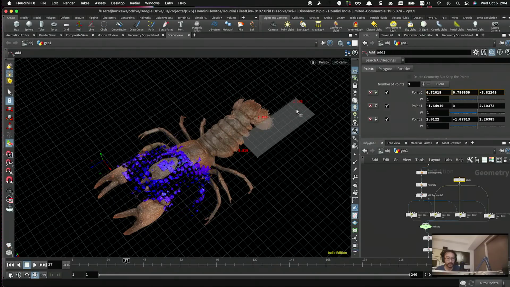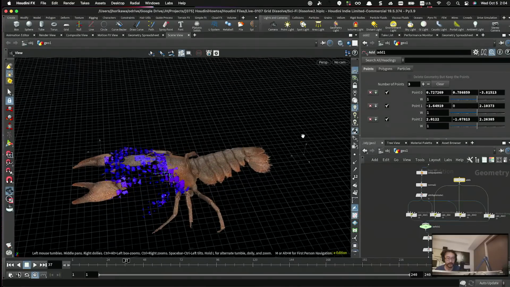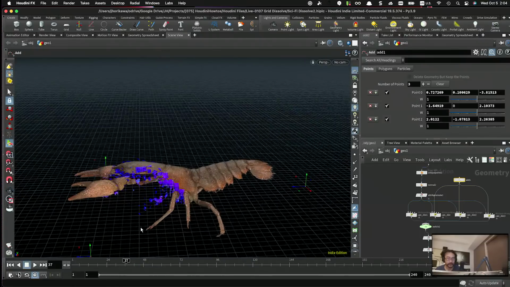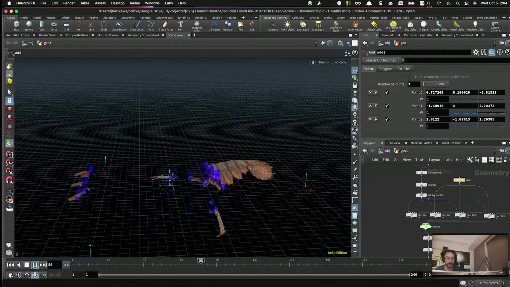Looks like it's just modifying the total center of the distance calculations. Interesting.